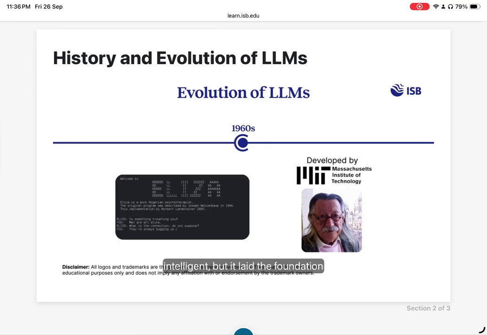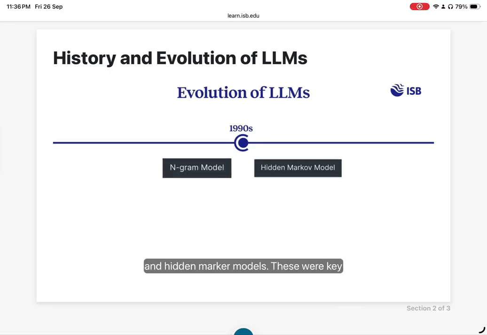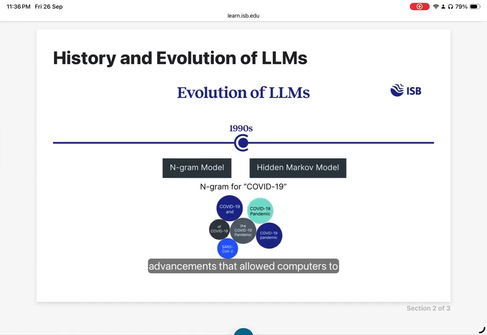It wasn't truly intelligent, but it laid the foundation for future language models. Fast forward to the 1990s, and we see the rise of statistical language models like n-grams and hidden Markov models. These were key advancements that allowed computers to predict the likelihood of a word or phrase appearing in a given context. This era provided the groundwork for more advanced systems.